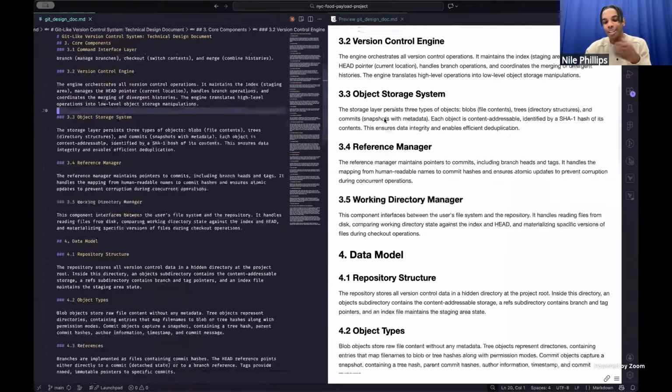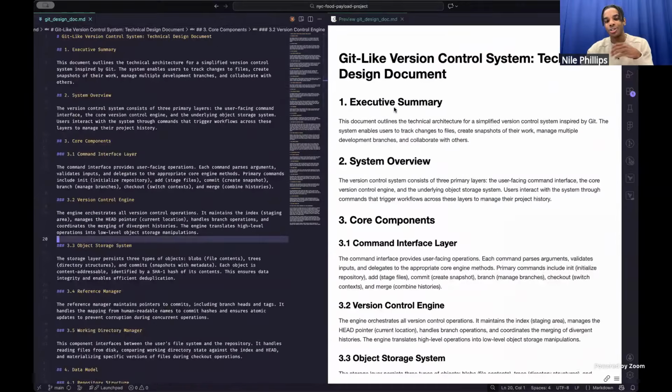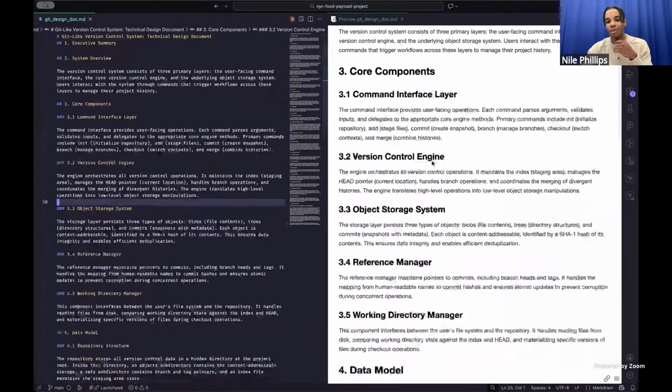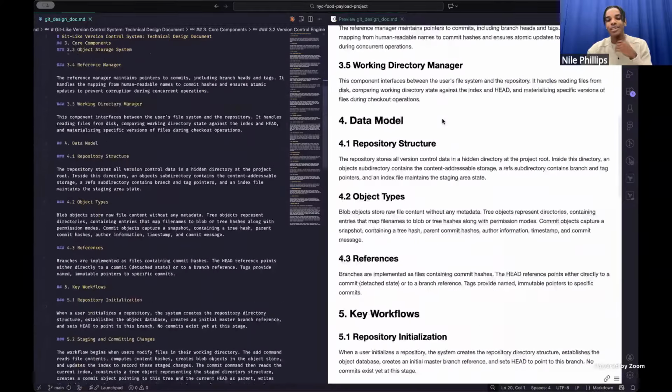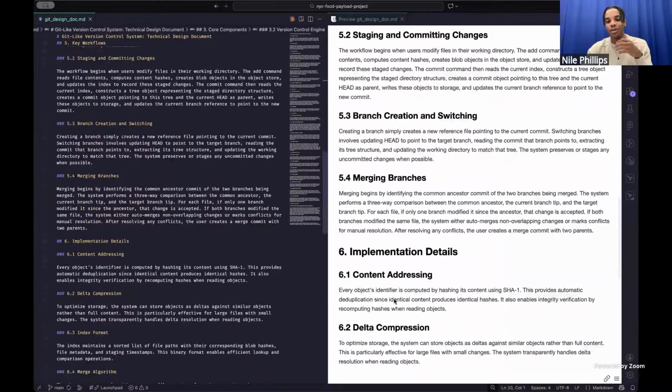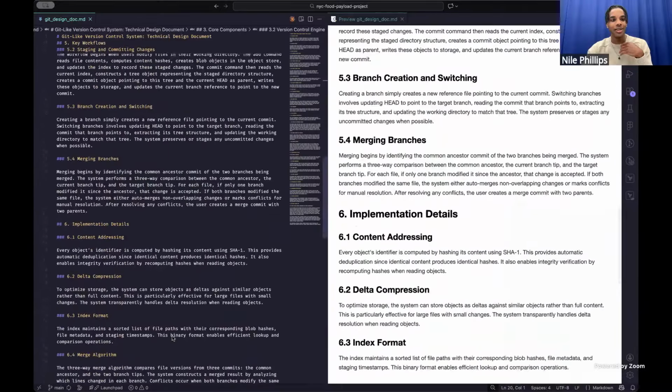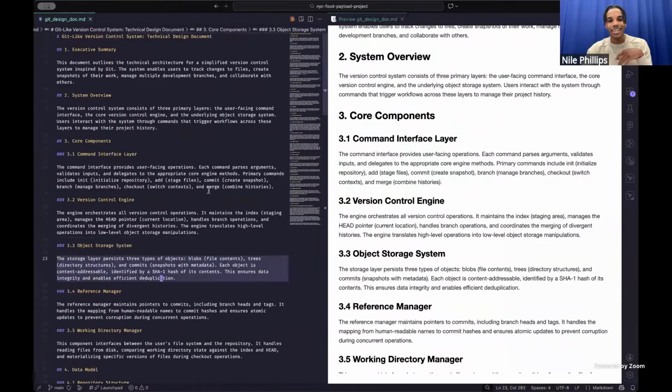And so I just want to show that here we have this pretty well structured document. We have a summary, a little system overview, an overview of our different components, our data model, workflows, and then some implementation details, all in this Git design doc markdown file. So cool. I'm going to stop sharing. And similar to Megan's PRD, we're going to take this straight into Claude and get working with it.